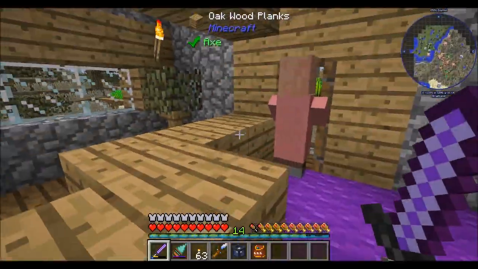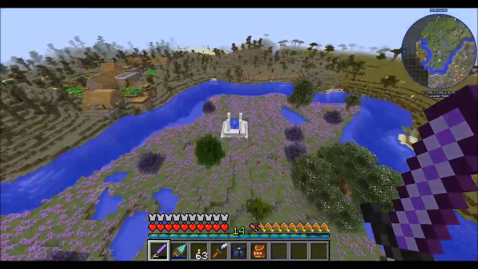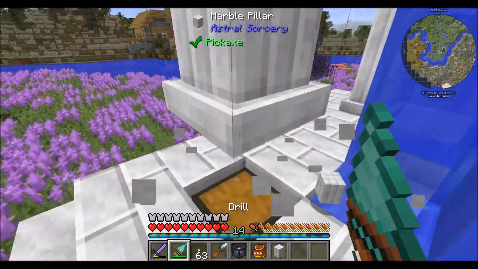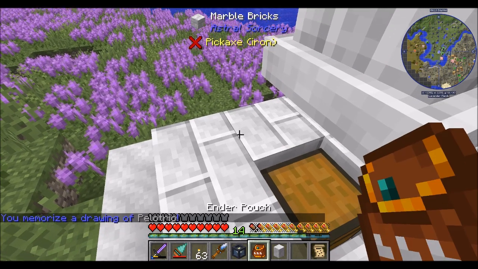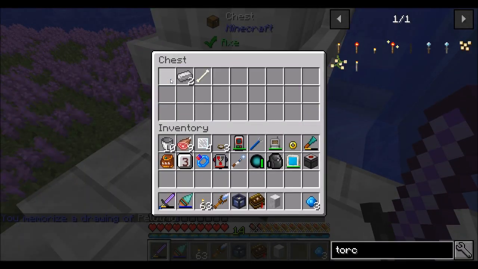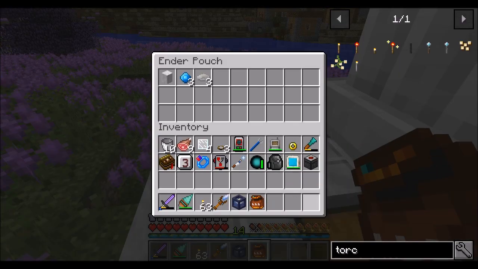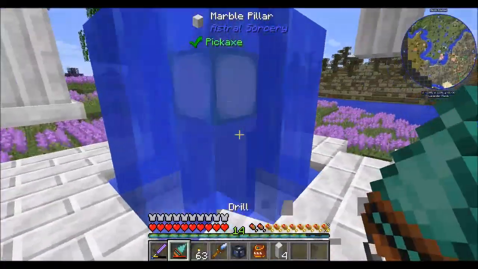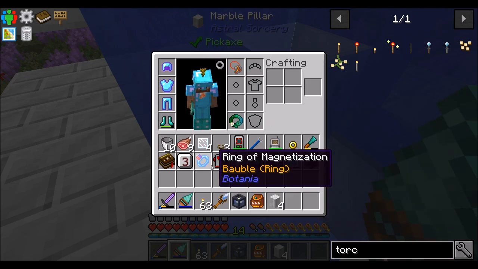Alright. Continuing to explore more. Back in a minute. Oh, hey, there's one of these things. This usually has something. There we go. Constellation paper. Discovered Pelotrio. Nice. So I'm like 95% sure that that is everything I could potentially come across. But I'd feel better if I found another piece of paper that said there's no more constellations for you to find. That would make me feel even more better.